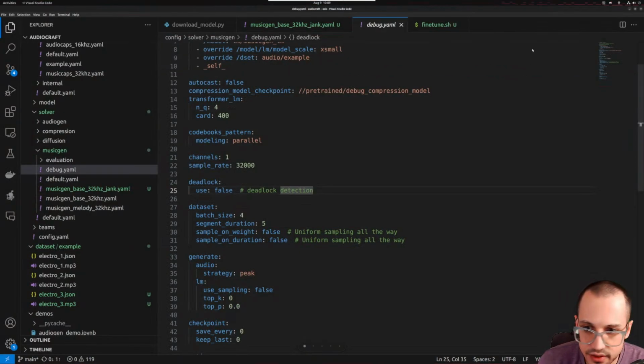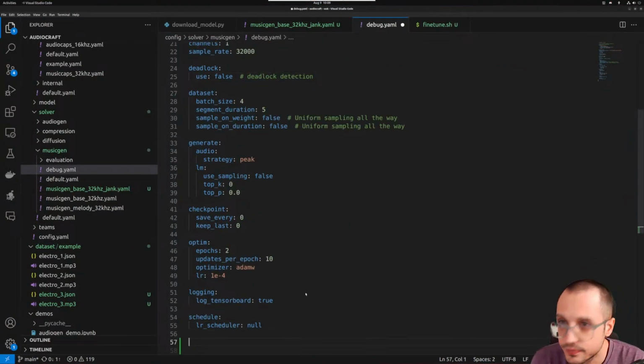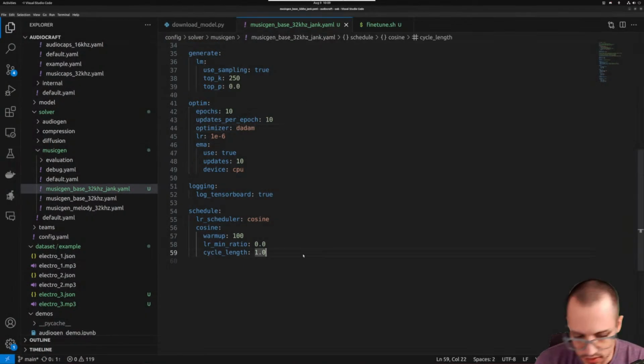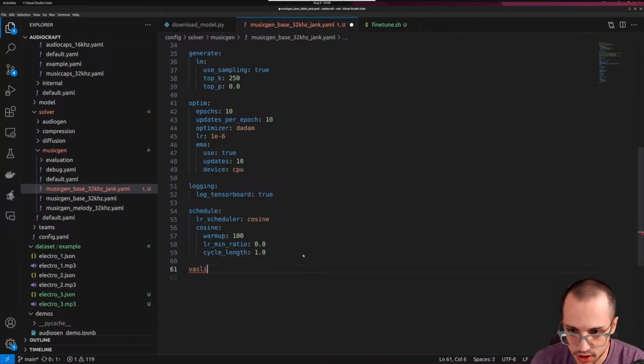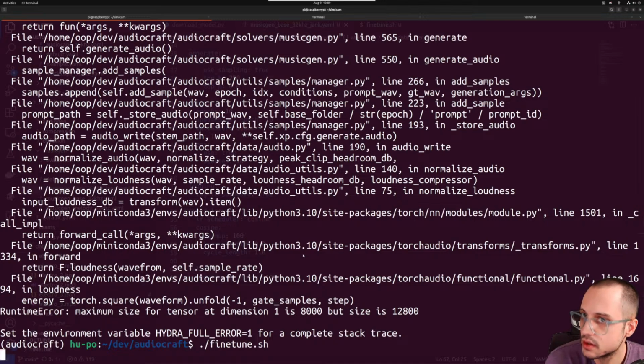See if I can find it. Validation. Actually, that's not the one I want. Don't save. Validation. Updates per epoch, something like that. It's gonna for sure fail, but let's see if that even runs.